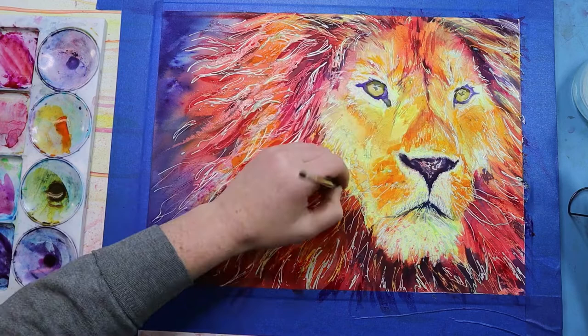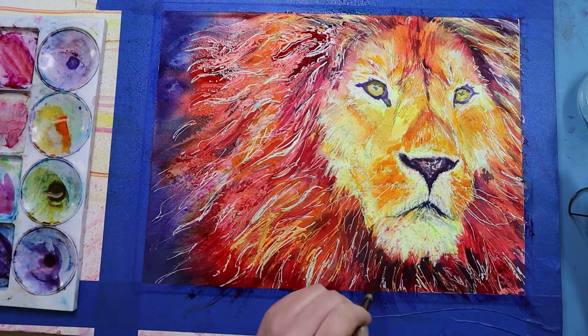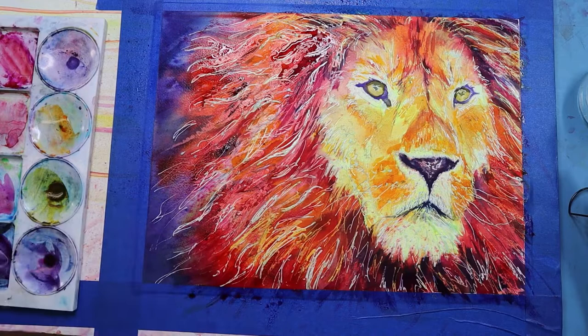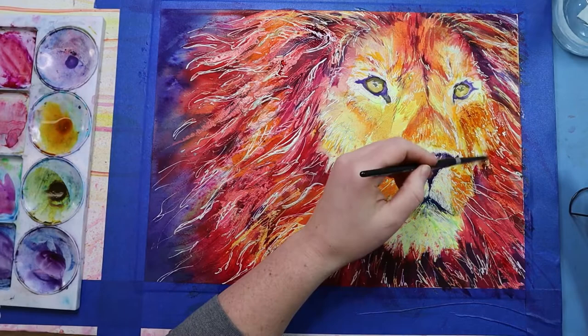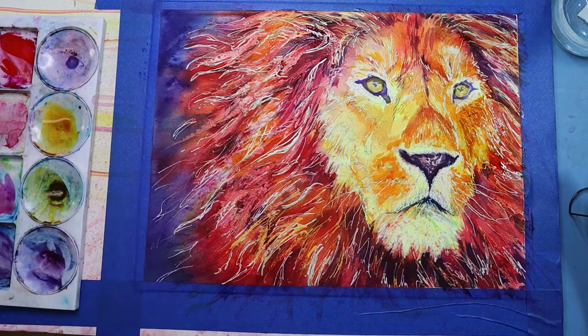While I've been talking about the importance of value, I've been adding more layers of paint to the picture, darkening up areas especially around the mane and working on those values. You can see I've also sprayed quite a bit of water over by the mane because it was getting a little too harsh in the lines for where I wanted it at this point. Just squirting a little bit of water on it allowed the paint to blend and move together, softening up those edges. I'm also darkening up the right side of the face — that's the side in shadow, so it needs to be darker to help create more dimension.